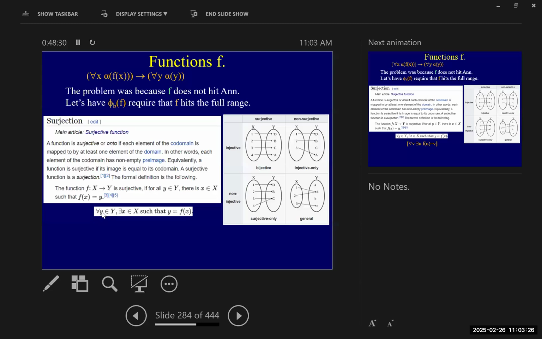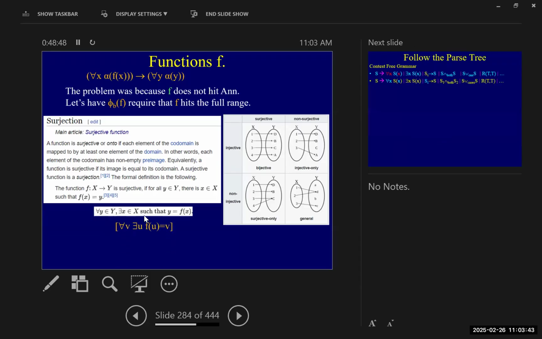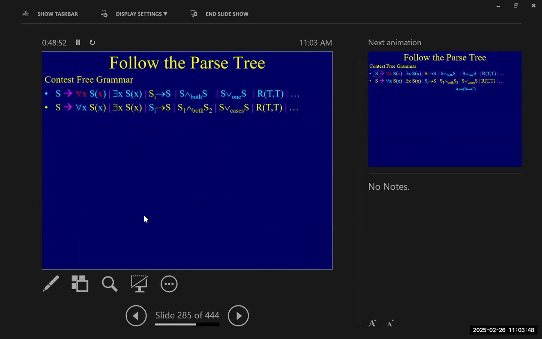You give me a y, right? Everybody is hit. So you give me a y, there's an x that hits it. Right? People see this? We want to say everybody in y is hit. So you give me a y, there's an x that hits it. All right. I don't know why I changed the u's and b's.